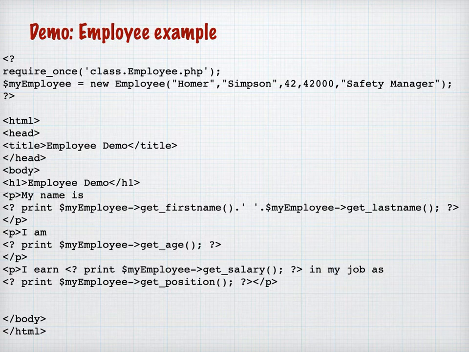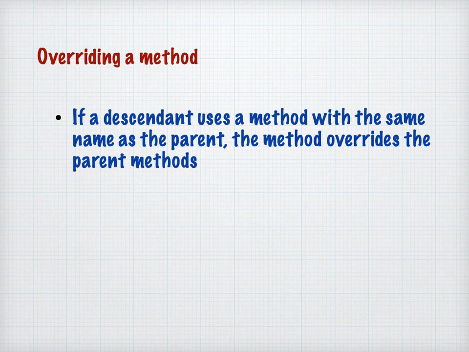Now the only other thing to talk about here is what happens if you have a method which has the same name as a method in the parent class. So again, let's do that by talking about an example. Sometimes you have to do this because sometimes when you extend a class, when you inherit a class, you actually think that method's quite good, it's not quite what I want. Well, this is very similar to the way that our constructor function called the constructor function in the parent class.